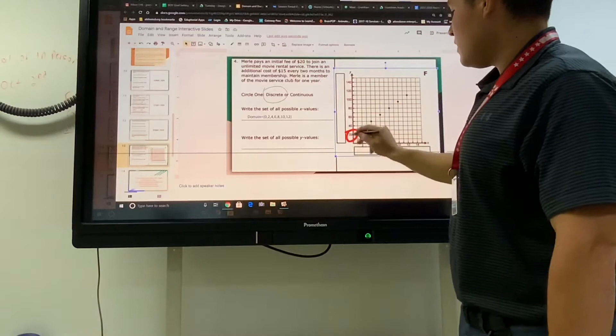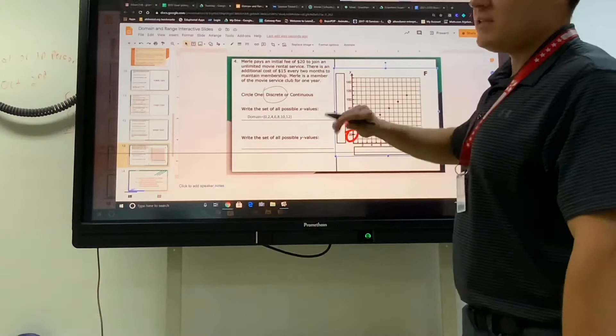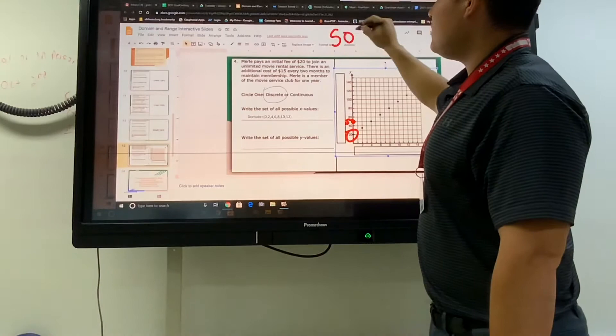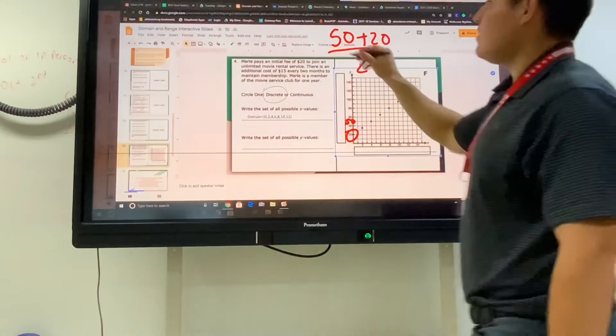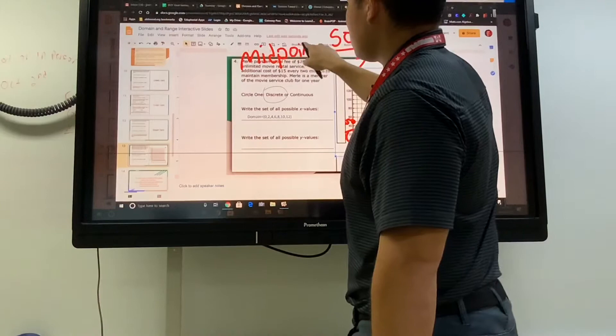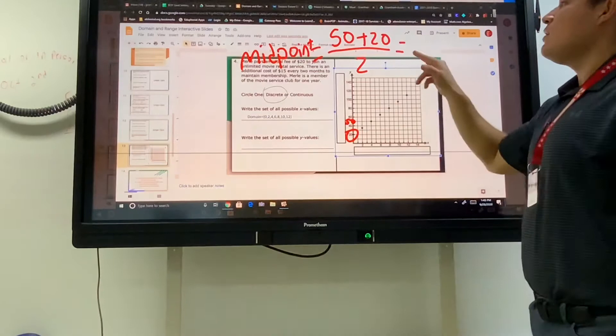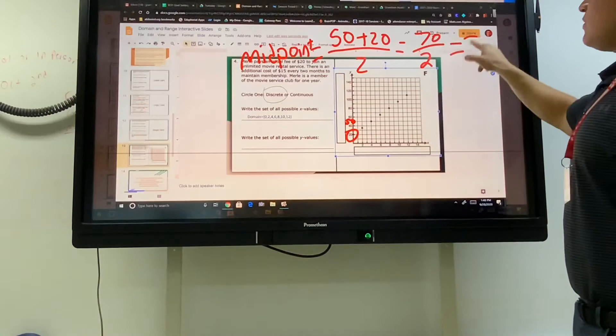All right, so we have this number 20, and then up here we had 50. We need to find out halfway between 20 and 50. So how you do that is you do the average between those. 50 plus 20 divided by 2 will give us the middle. This will be the midpoint. To find the midpoint, you add two numbers together and then divide by 2. The top makes 70, we're dividing by 2. Half of 70 is going to be 35.